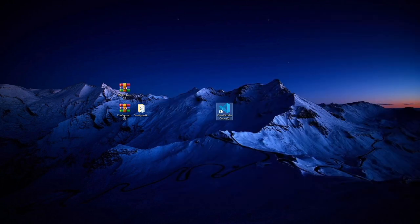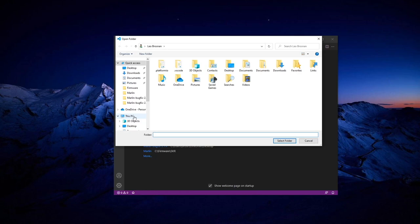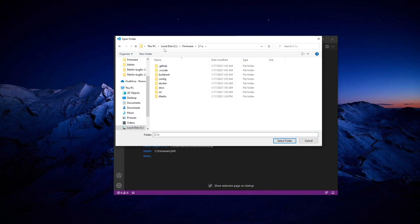Open up Visual Studio Code. You're going to go to Open Folder. And then, since we put our folder in an easy-to-find location, it's also going to have a short file path, because sometimes it'll bug out if it's too long. Say you had it buried in, like, 10 different subfolders, it might be too much of a path for it to handle, so we don't want to do that. We just want to open the folder, whatever you name it. I name mine 2.1x. You can name it Marlin, you can name it whatever you want, doesn't matter.